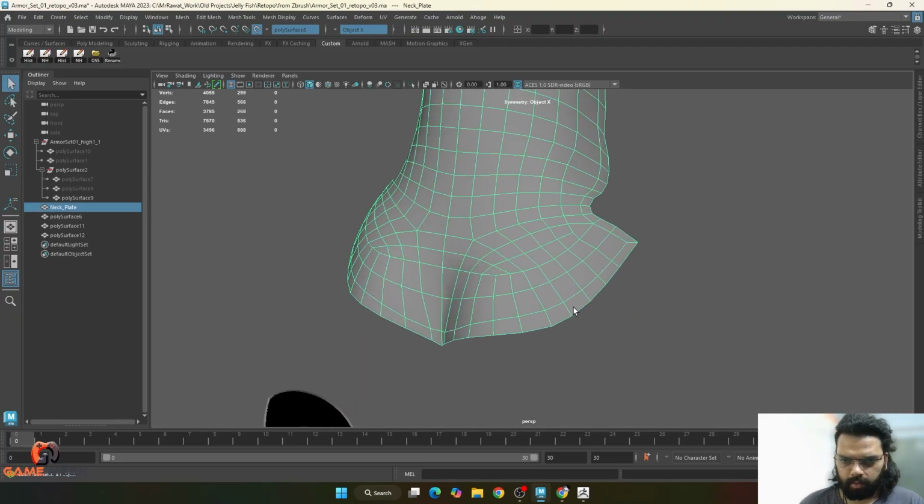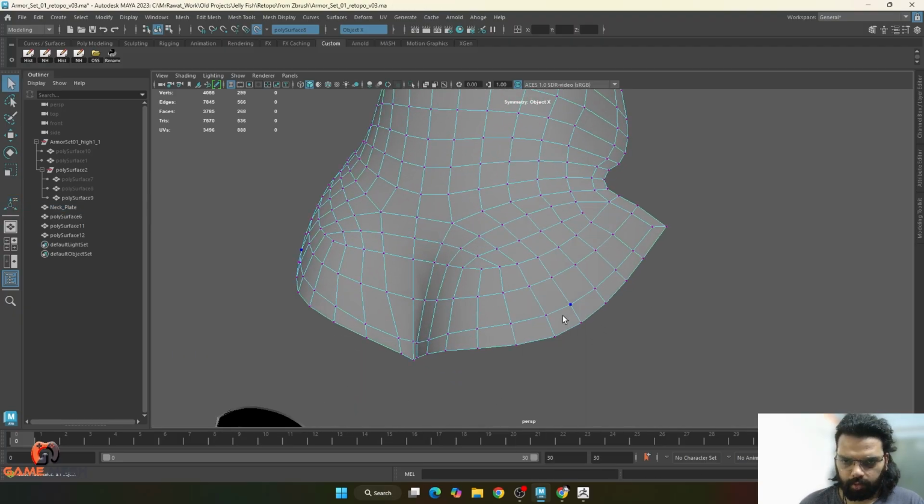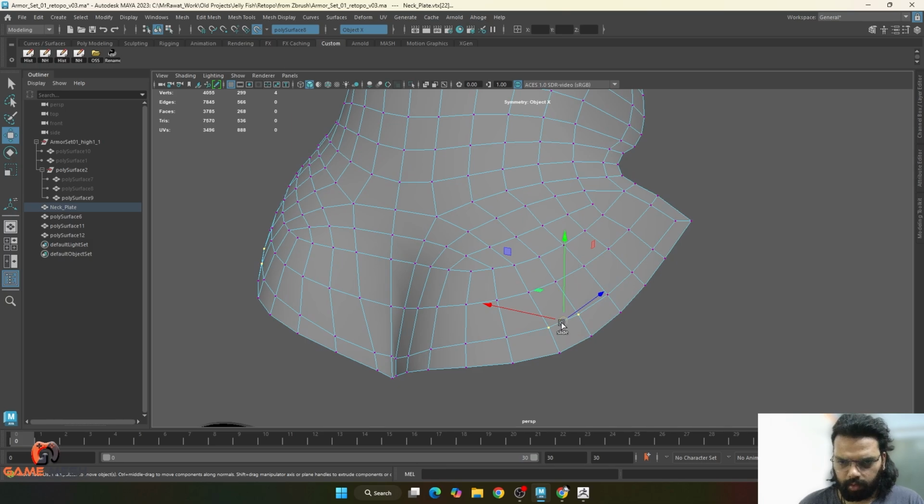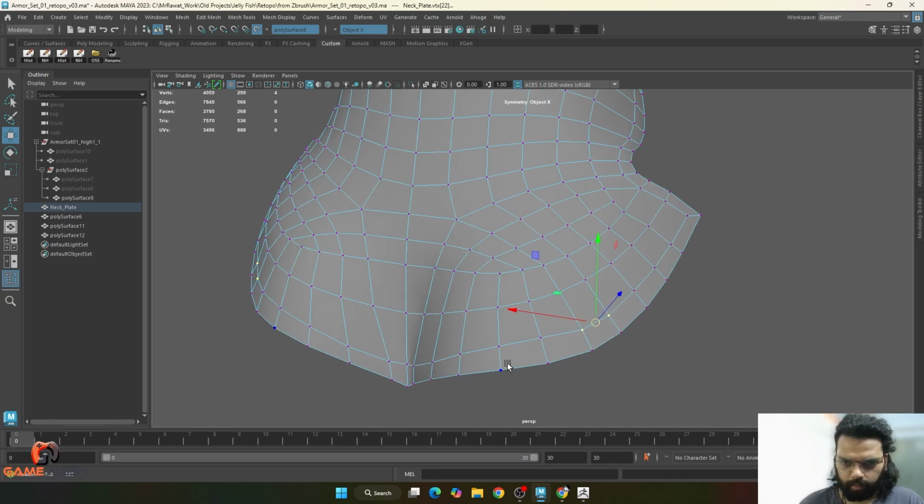Do not touch the borders because I have just now adjusted it. I'll just move it in such a way that I get a nice equidistant border everywhere.